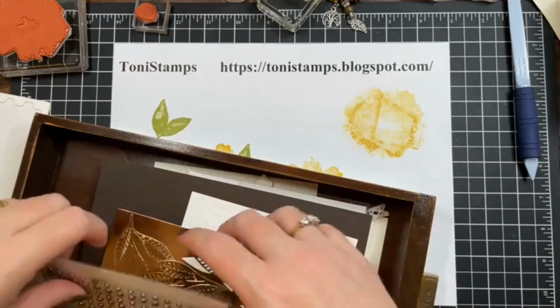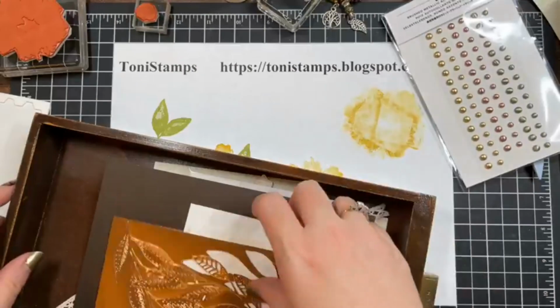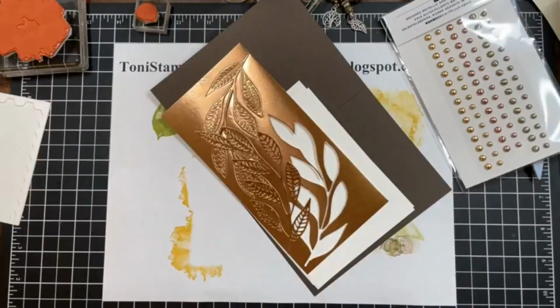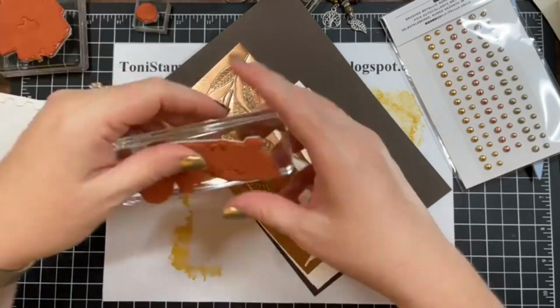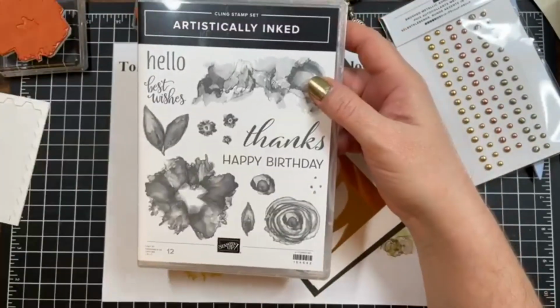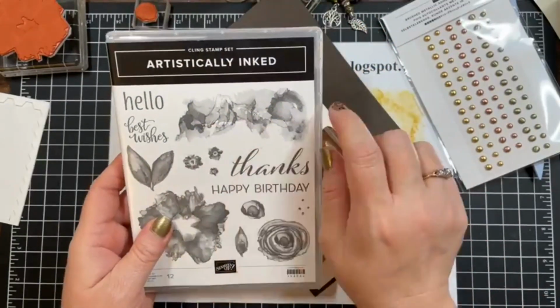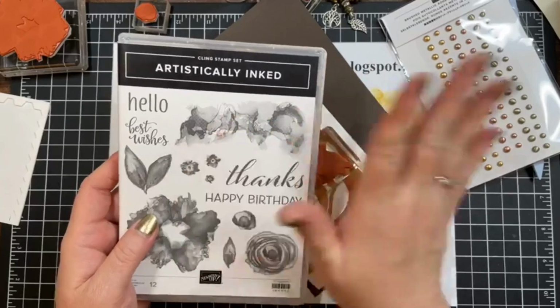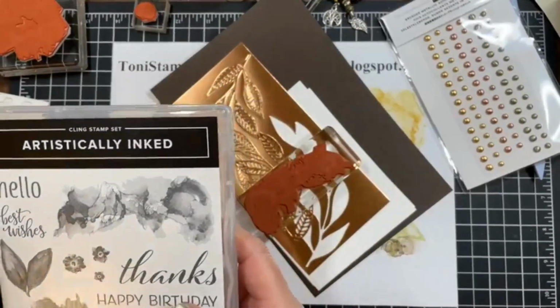All right, next card. We're going to do some fall colors. Okay. So back to this blobby stamp. Again, we're using Artistically Inked, and this time this one. As long as you have fall colors, you can add anything to it.